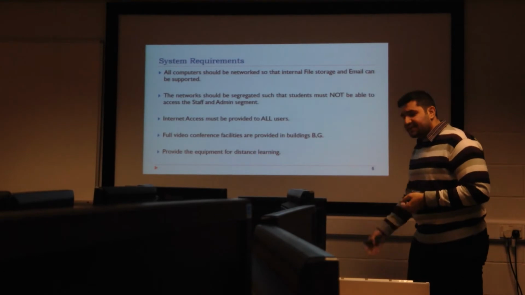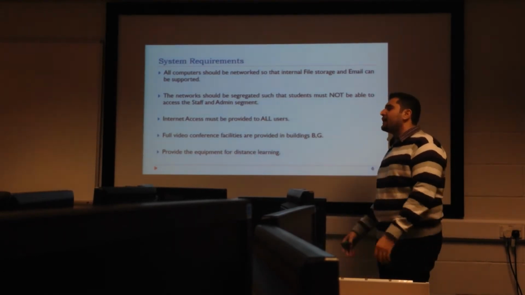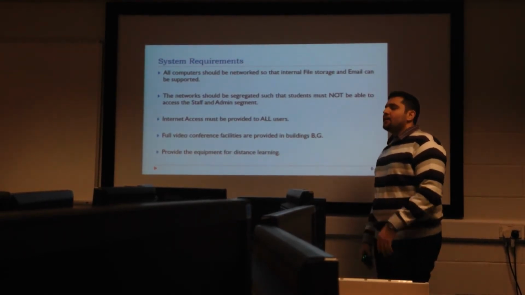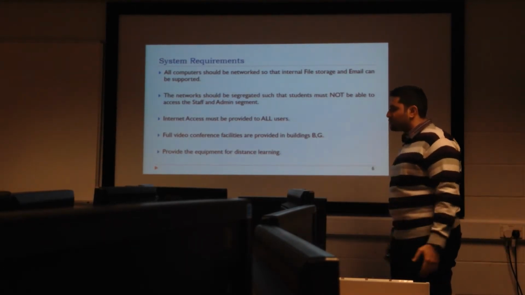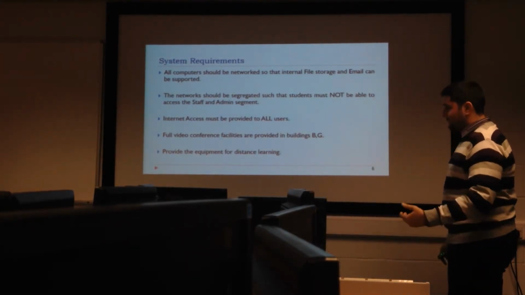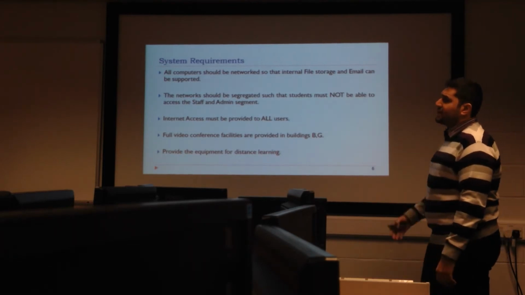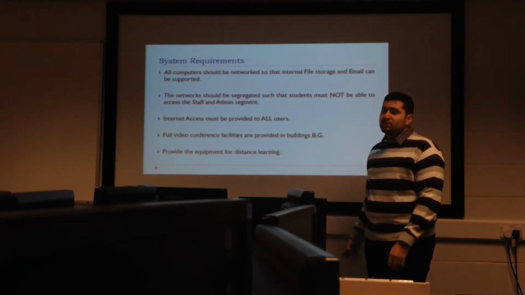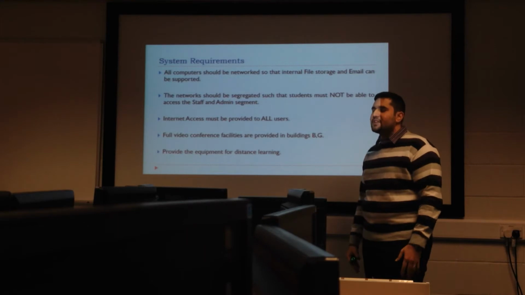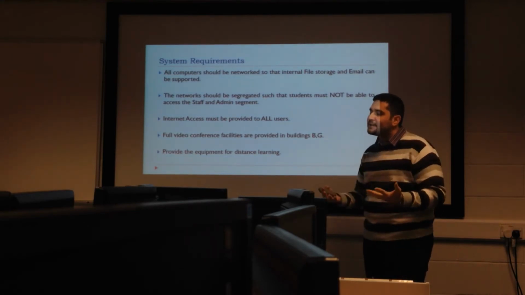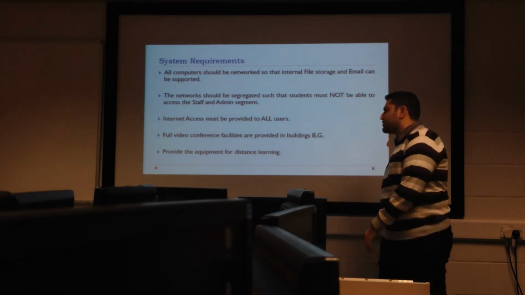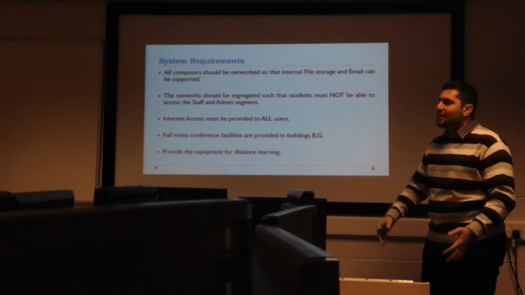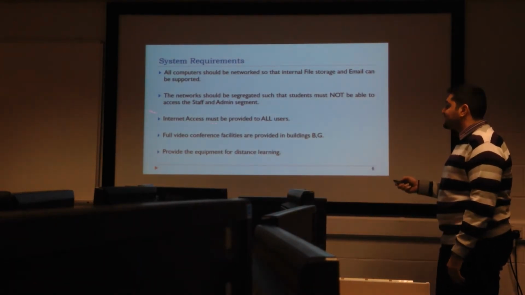Absolutely, we need to provide segregation. It will be by segregating the staff, the admin, and the students by VLANs. It's the best way to do it. And because of that, my design depends on layer 3 switches, because at the end of the day I want some kind of routing between the VLANs. So I need layer 3 switches because you can't just put a router over there. Internet access needs to be provided to all users.